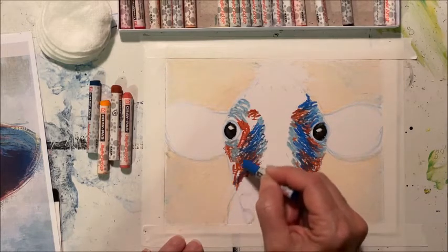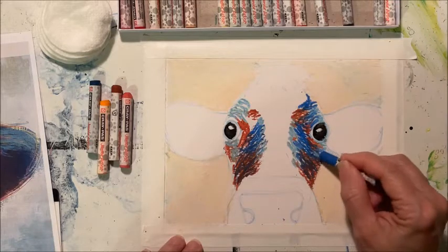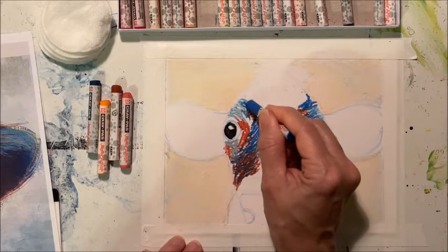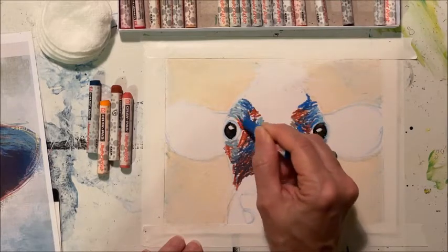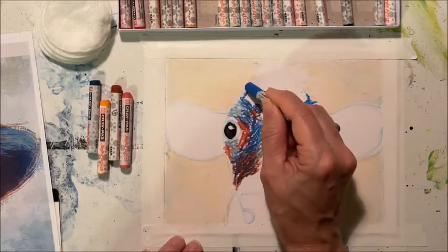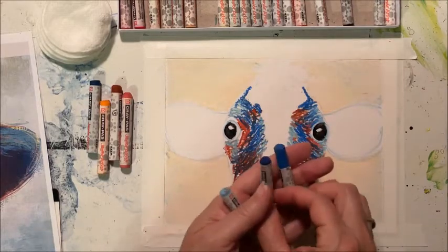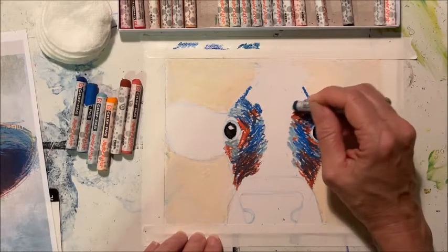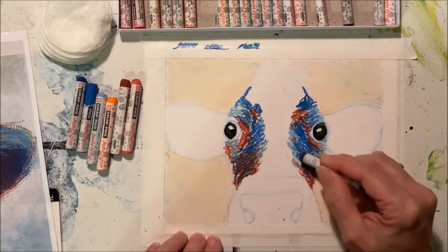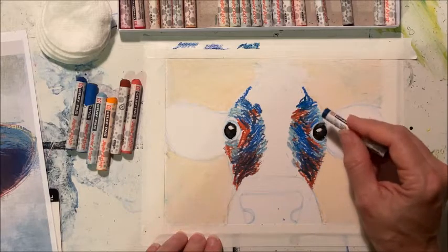This is actually, we're going to bring this right on top of burnt sienna. Oh yeah, that's gonna look good. Yeah, it's coming together. You just wait. It's okay to put some right on top of that burnt sienna. Okay. And then we're gonna go to our darkest blue for this particular one. Again, I'm kind of going over some of this, darkening it, but trying not to just make it all one color. I'm going to give a little bit more attention to the eyes.